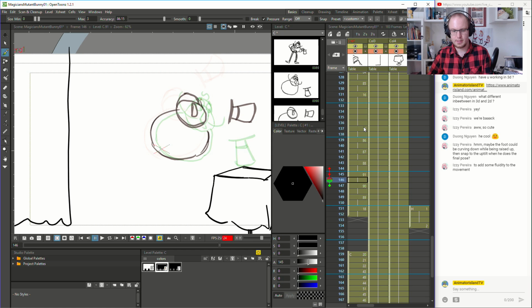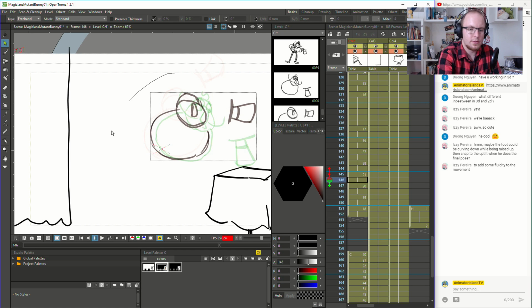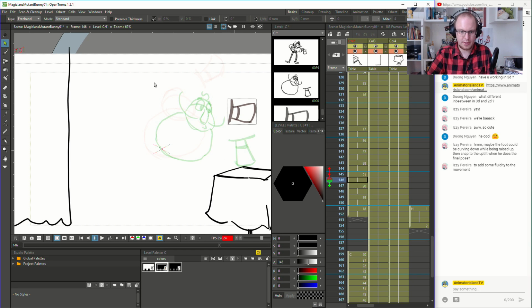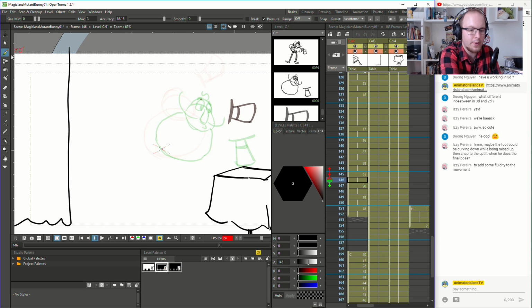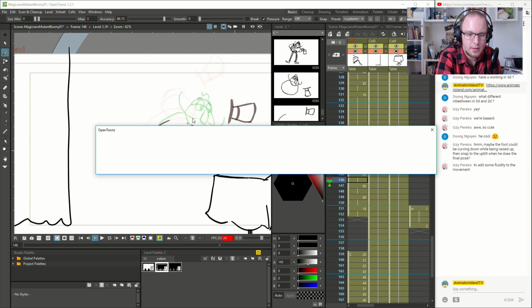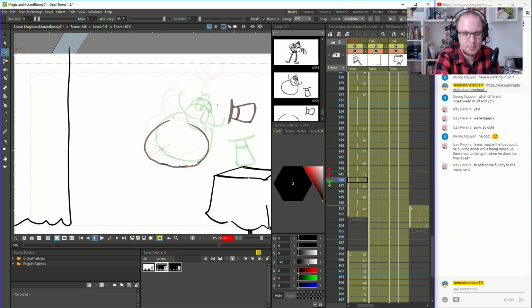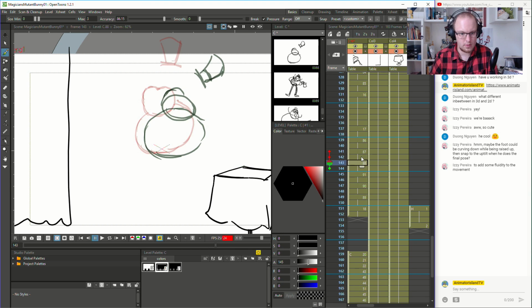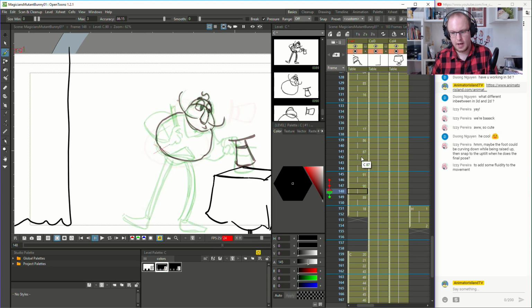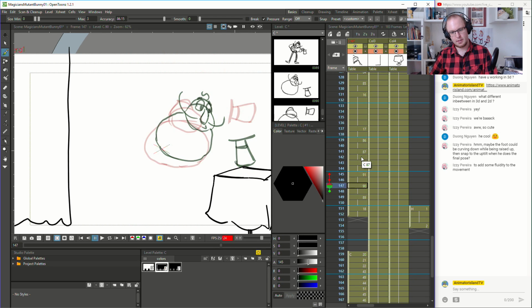I don't like this. Realistically, especially if he is doing a weight shift, which I think he should be doing, then there would be a dip in the body, a low point. Aha. See how much better this looks immediately.